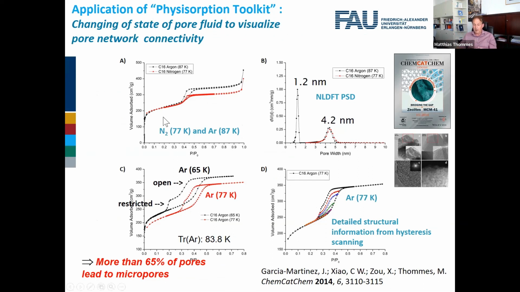And so with further analysis of these data, we are able now to quantify the percentage of open mesoporosity and so-called restricted mesoporosity. And you can apply this methodology, which we published some years ago already, to many other systems, and it allows you to correlate this structural data with transport properties. Okay, and this allows people now to tune during the synthesis process the properties of the materials in this way that you can fine-tune them for the application with regard to transport and so forth.